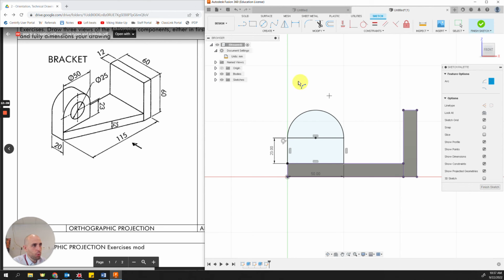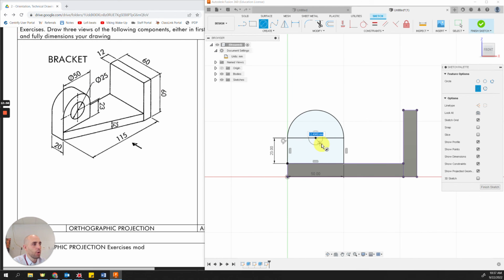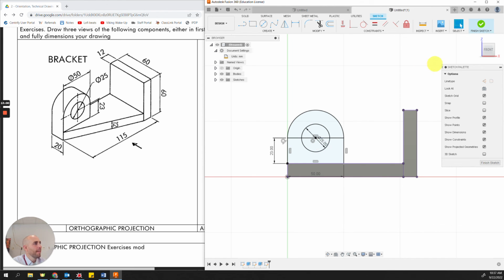At this point, folks, we're all set. All we need to do is create the circle in the middle. So we're going to choose the circle, and we're going to place it concentric, which means sharing a center point with the arc. And it has a diameter. If we look over here, our diameter is 25. So our diameter we can specify right now is 25. Press enter, and there we have it.